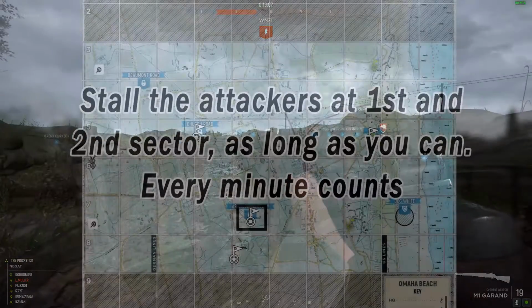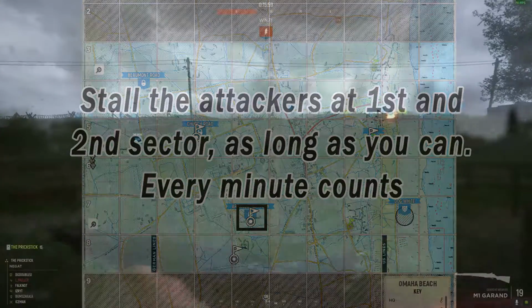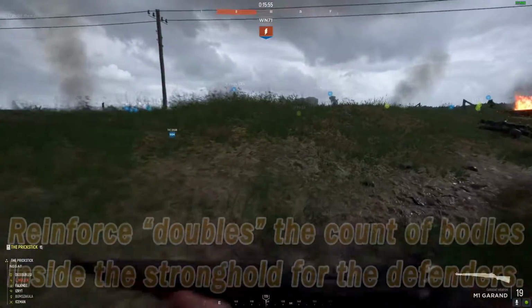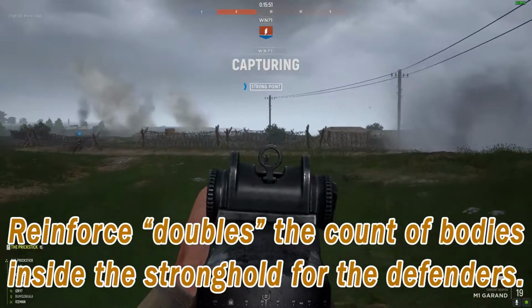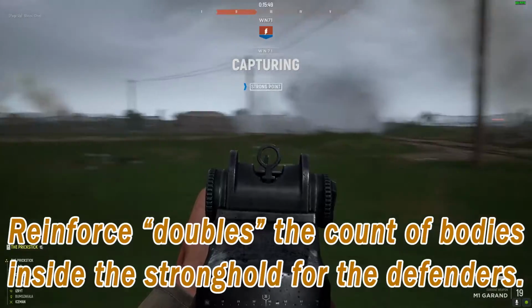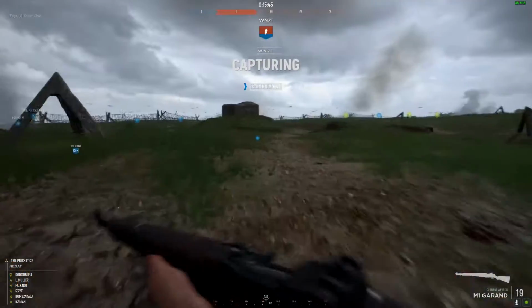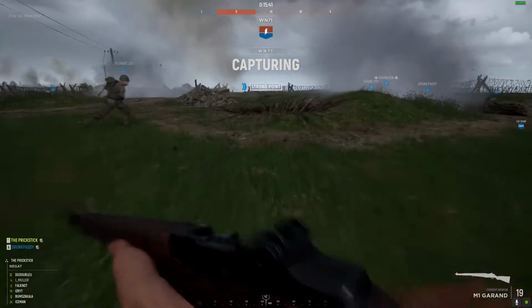The rest of the team then has to buy these guys as much time as they can by delaying the attacking team at the first or second sector for as long as possible. The defending commander can issue the reinforce ability, which doubles the count of bodies for the defending team inside the stronghold, but this should only be used as a last resort. It can hold the attacker's advance just long enough for the rest of the team to redeploy to the stronghold, but will not make you successful in defending the point as is.